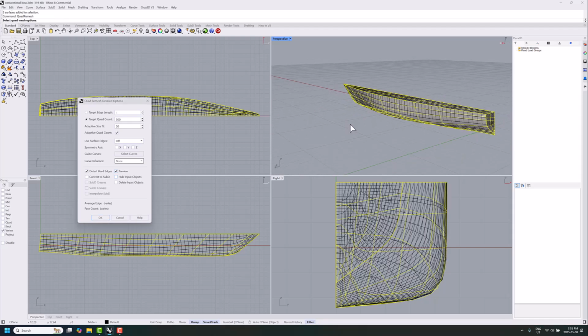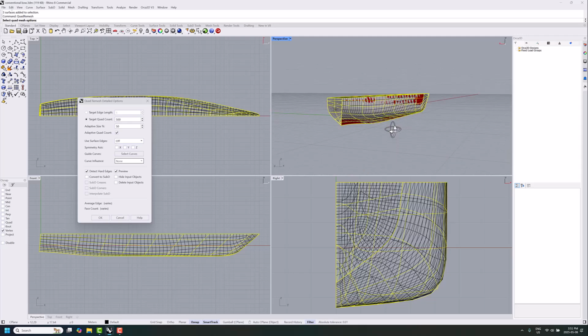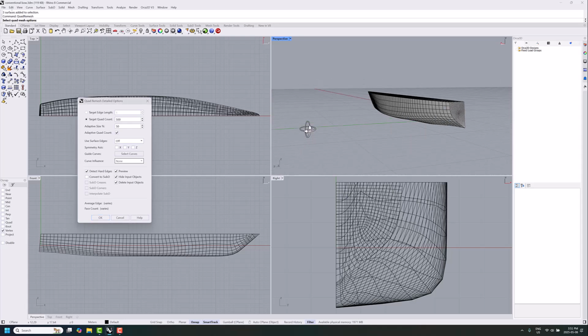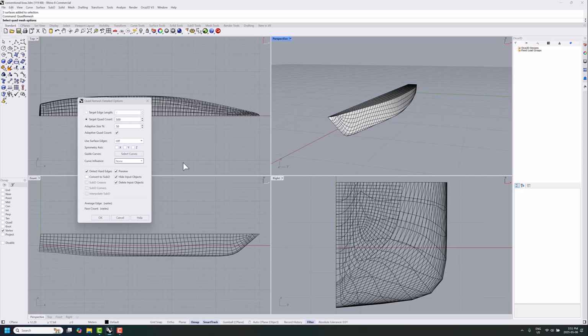Here we go. Sometimes I like to keep them overlapping just to see how faithfully it seems to be representing the mesh of that NURB surface. So I'm going to hide that input object. We just want to use the numerical mesh as input here. I think that's a pretty good balance. Make sure you delete input objects, and then you don't have to delete the NURB surface underneath.